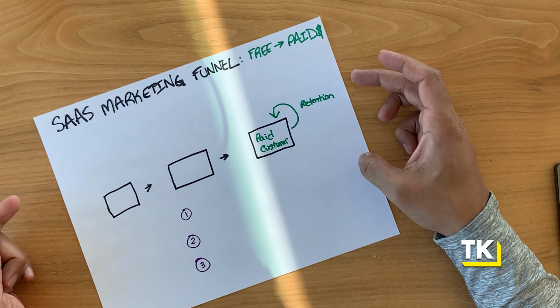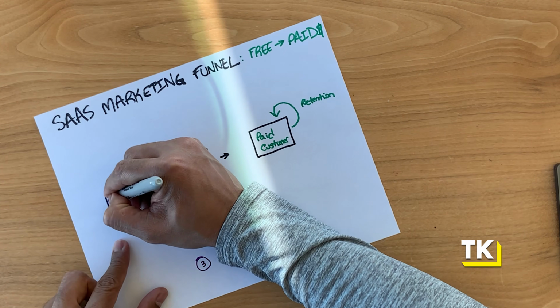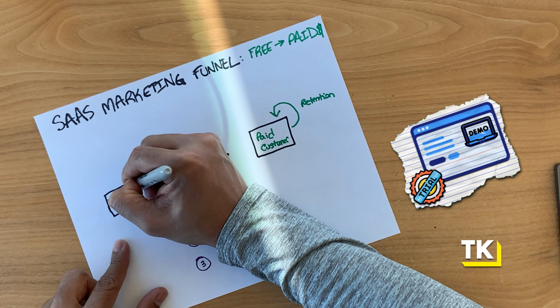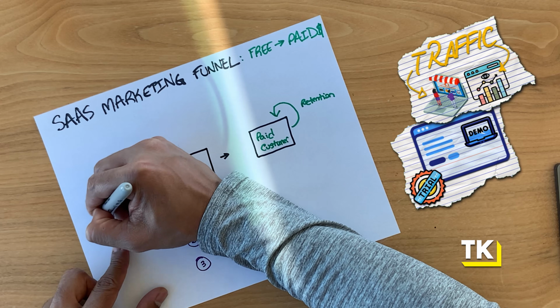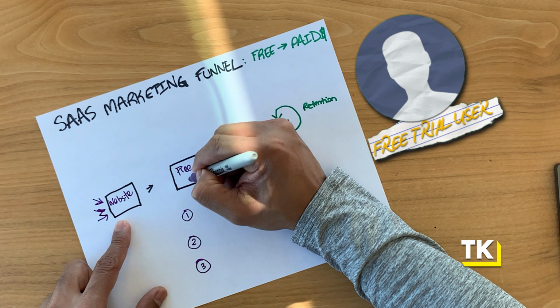So principle number 1 is the overall funnel that you actually need to think about when you're thinking about free to paid. You essentially have your website and you do all kinds of things to drive traffic into this website. Then you convert them to an actual free trial. This is when they get into your product. It could be a free tier, or it could be a 30-day trial period or a 14-day trial period. You could ask for a credit card, you could not ask for a credit card. These are all little nuances that you could be thinking about to get more people into a free trial.